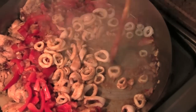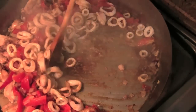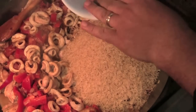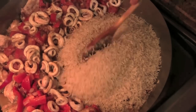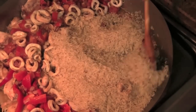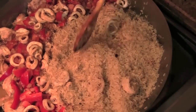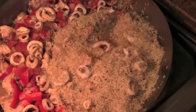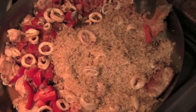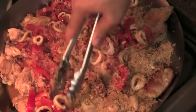My calamari rings are almost cooked — I don't want to cook anything all the way through, just half cook them. Push everything aside again and now I want to lightly toast my rice. Again, please don't use basmati rice; Uncle Ben's is actually one of the very good brands you can use. I'm adding some color to the rice before I add my liquids and start cooking. As you can see it's starting to brown a little bit — some from the vegetables and peppers, some from the heat toasting the rice. I want to start positioning everything the way it's supposed to look, so chicken on the sides, and mix everything together before I add my stock.